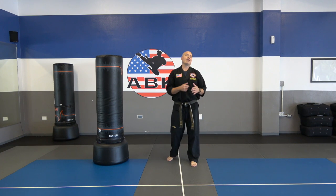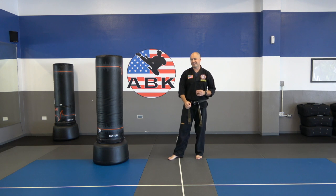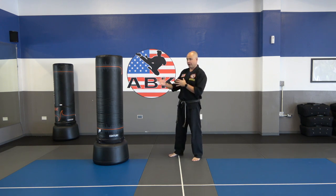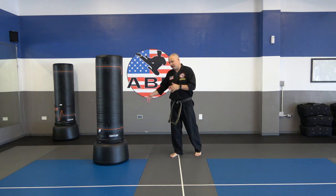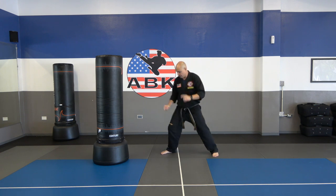So we got one final drill to work on with that sliding round, and this is just about kicking on rhythm consistently. So I'm gonna have you do just 5 kicks, but 5 non-stop kicks. So if you're hitting a target, fantastic. If you're just kicking in the air, that's fine too. Let me demonstrate here what it's gonna look like, okay? So what I said about kicking on rhythm, it should be 1, 2, 3, 4, 5, watch.